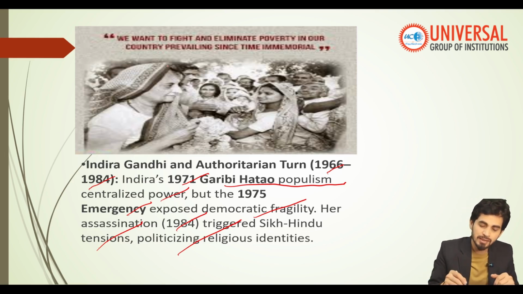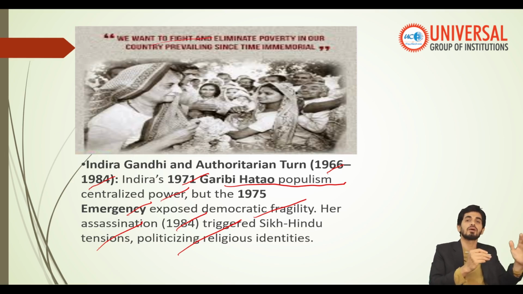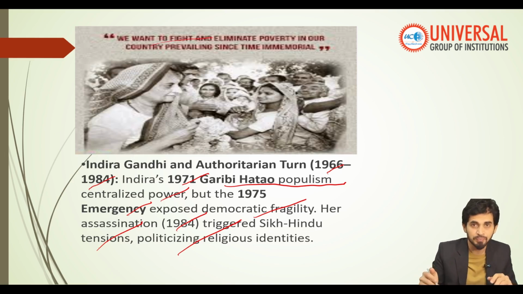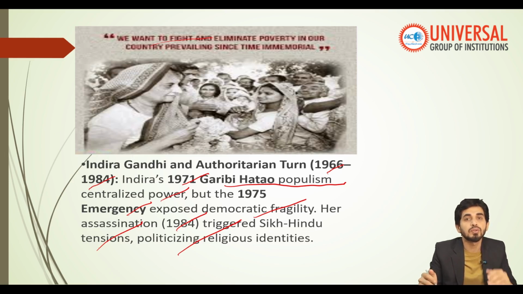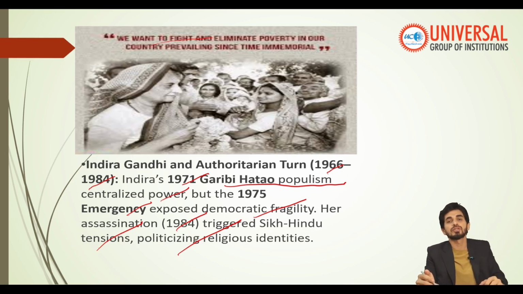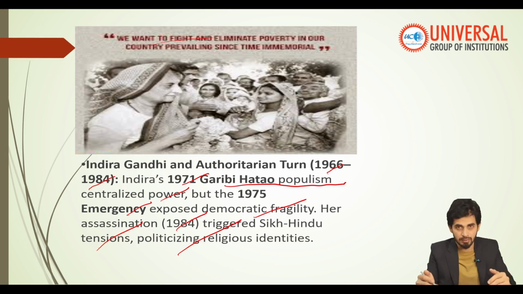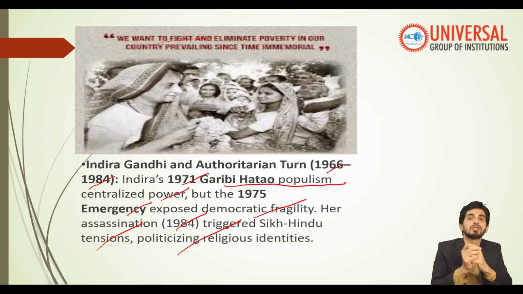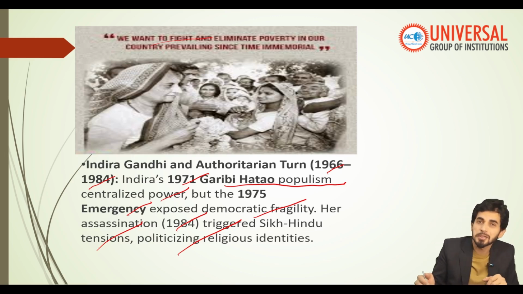So, what did she say? We want to fight and eliminate poverty in our country, prevailing since time immemorial. So, this was during those days a very populist slogan, and it became very dear to all the people of this country, and they believed that the political structure of India would be reshaped in such a way that poverty would be eliminated in India.